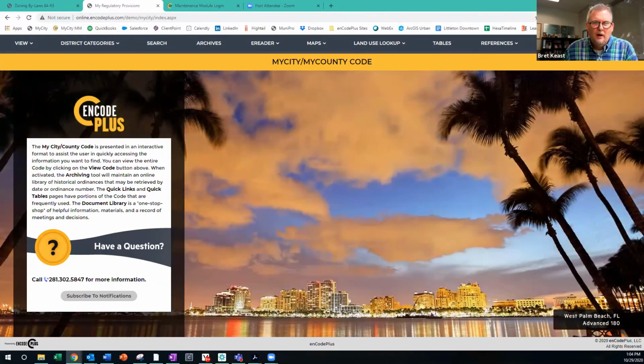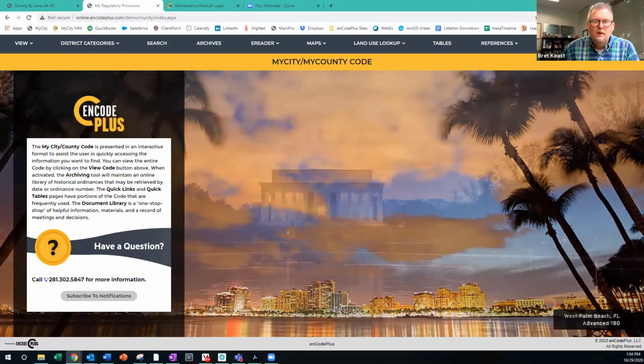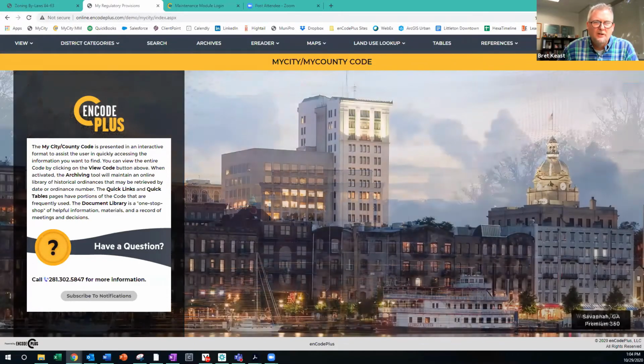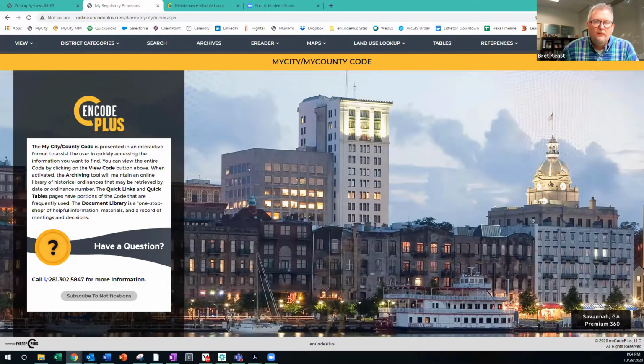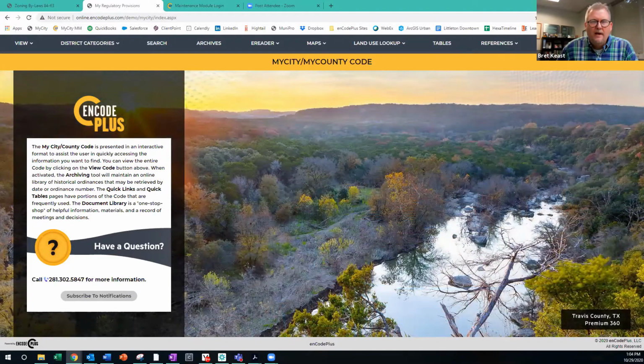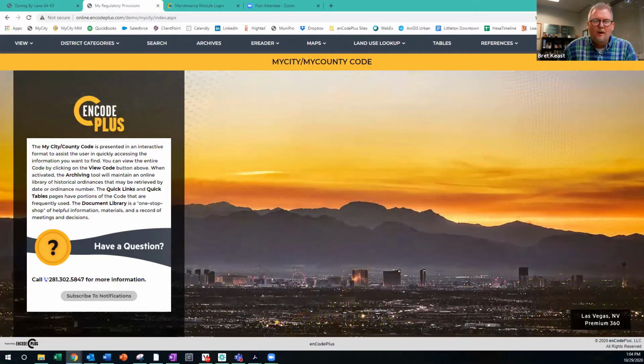I'm going to basically walk you through the enCodePlus cloud-based software and show you all of its features and functionality and how it can work for your jurisdiction. I will show you the front end of the software that we refer to as the user module, which is basically a web page that can be embedded with a link on your own jurisdiction's web page.